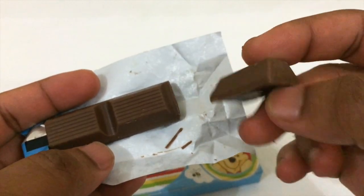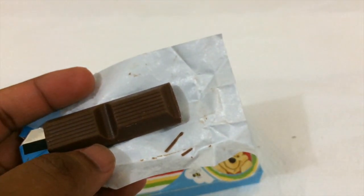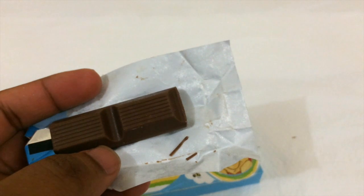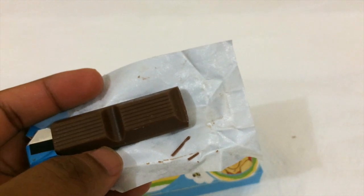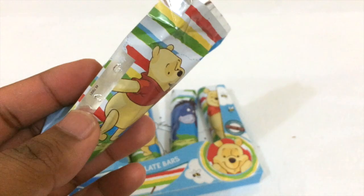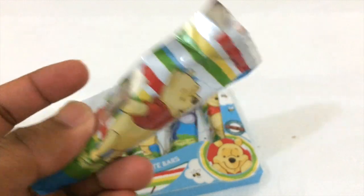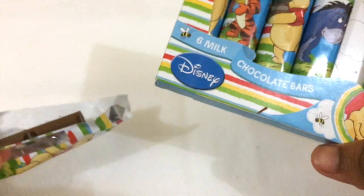Let's give it a try and see how the Disney milk chocolate tastes. It's pretty much like a dairy milk chocolate — mildly sweet, very rich chocolate. It tastes really good, just like a Nestlé Dairy Milk. Really good milk chocolate, very chocolatey. Yummy goodness, it's awesome, though not very different from normal milk chocolate.